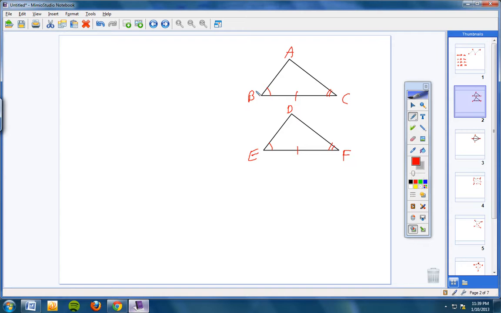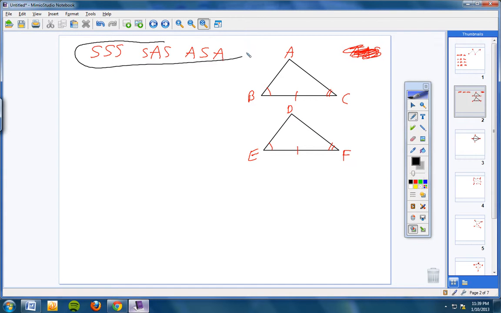Number 14. They are asking you to tell if these two triangles are congruent. Now, what we've learned so far is side, side, side; side, angle, side; and angle, side, angle. I know the instructions mention angle, angle, side. We've not learned that yet, so I've picked problems that go along with what you've learned so far. Using these three postulates, can we state that these two triangles are congruent?